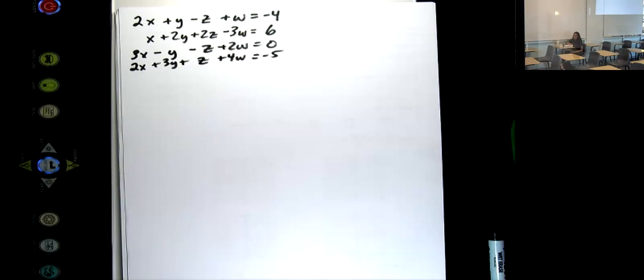It's the same process. We got to eliminate one letter at a time. Right now, I'll give you a chance to look at it and formulate an idea. Tell me which letter looks like the easiest to get rid of for you guys.